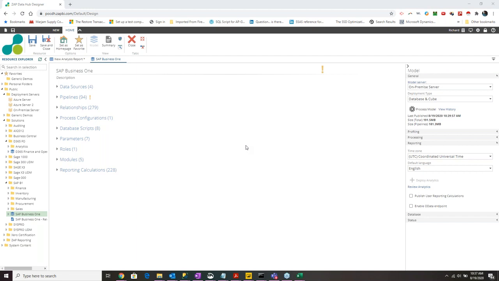So with Zap, one of the strongest things that it delivers is the capability of being able to bring together different data sets. So you may have SAP data, but how do you merge that with data from Excel? Maybe it's forecast or budgeting information. How do you bring that in? So I'm going to walk through that.